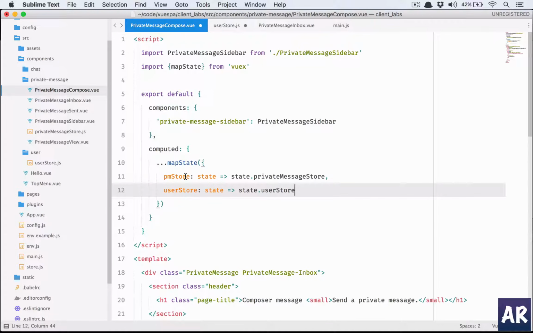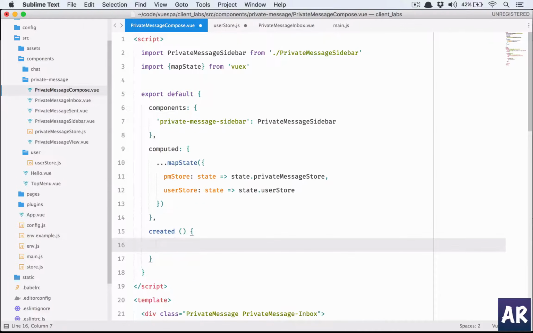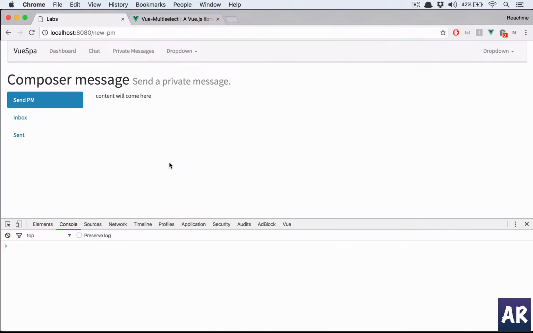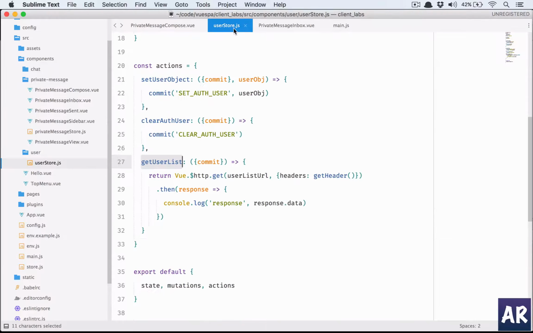So coming back to our store, we'll have the created method, and in that this dot dollar store, like so. Save it. Let's see what's happening. Get is undefined. User store line number 28.